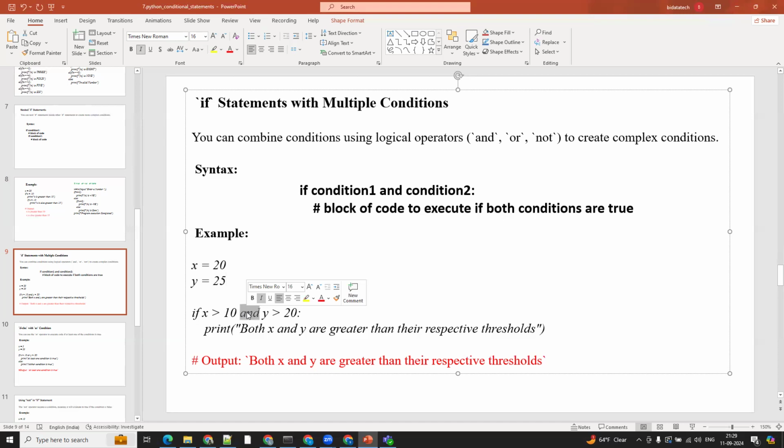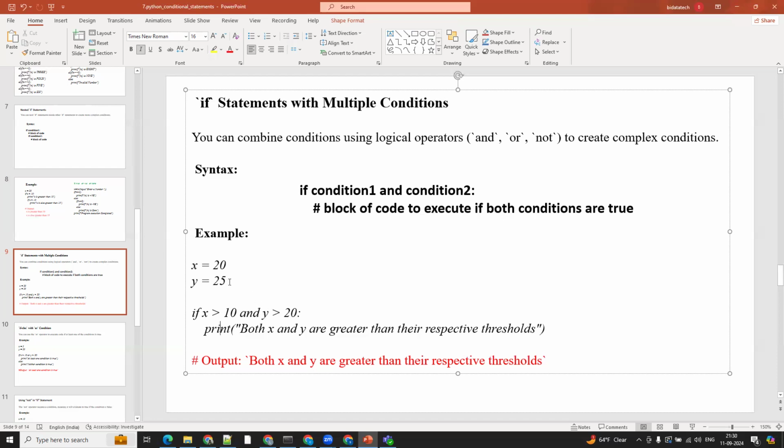And the condition I'm taking here, you guys know what is the and condition. And y is greater than 20. Y is 25 actually. 25 greater than 20. The condition has become true. True means indirectly Boolean true, which in digit format I can say 1. Boolean true means 1, right? 1 and 1. This condition also becomes true here. True and true. What is the output you are going to get? True, right? Obviously, the condition will get satisfied. Then only it will get into this and try to execute the following statements.